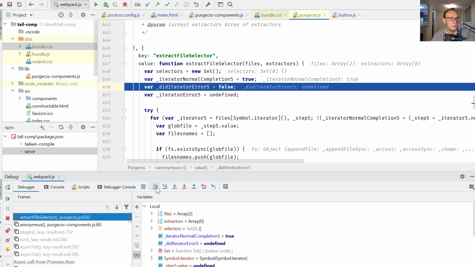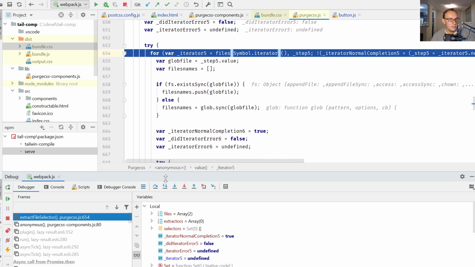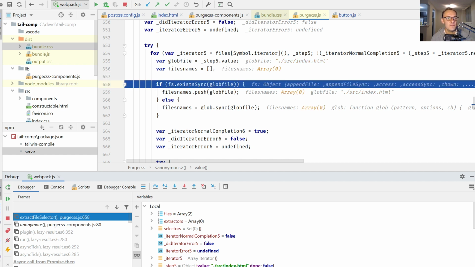We have iterator normal what? I don't understand this compiled code. I wish I knew how to debug the node modules directory more efficiently. Okay, let's get to this compiled code. And global file. Ooh, file names. We want file names. I have no idea what this does, but I saw file names and got excited because I want file names. Alright, file names dot push.